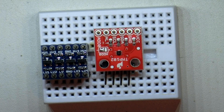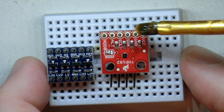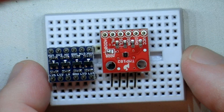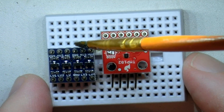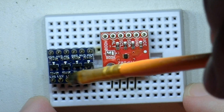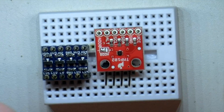Now the next thing to do is add just a touch of liquid rosin or flux. You do that so that any dirt that might be on the connection you're about to make is eliminated. The rosin will clean the connection as it's heated up and allow the solder to adhere properly. So just a quick drop, a little bit of the rosin flux.